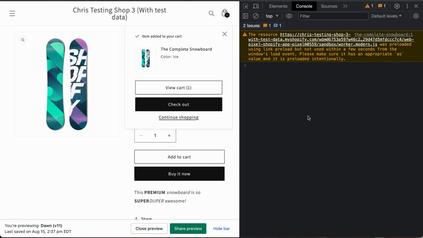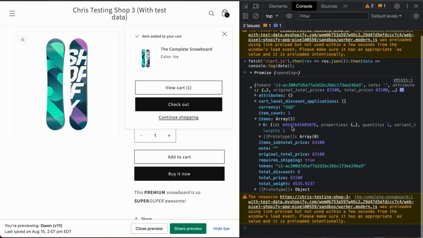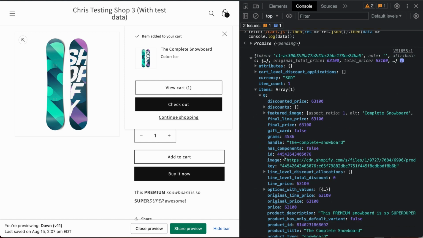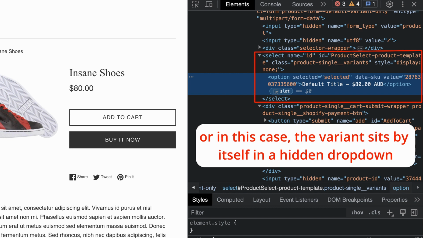And then if we use the cart Ajax API to view our line item, you'll notice that the ID of the line item is the same as the variant ID. We do have product information here, but the product is automatically inferred from the variant, as each variant, of course, only has one product that it belongs to. It's not particularly obvious, but inside your theme code, there'll be some code to check whether a product has a single variant. And if so, the variant can be easily inferred from the product.